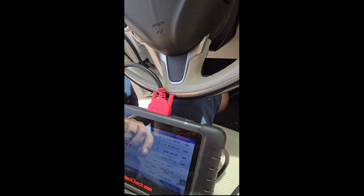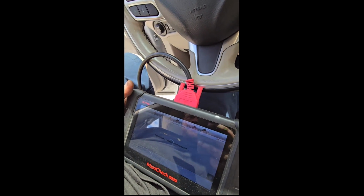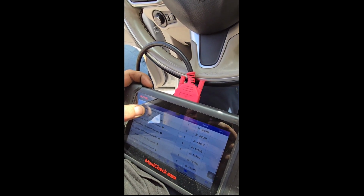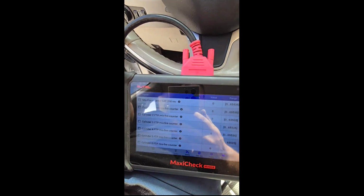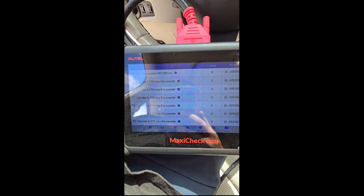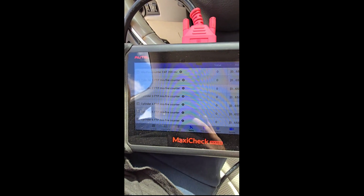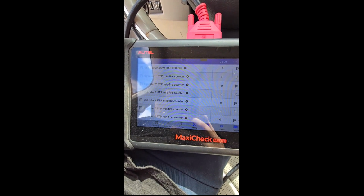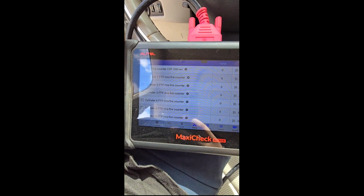Obviously, misfire is not on this page. There we go. I am an idiot. Alright, so it's currently not misfiring. That's at 3,000 RPM, still not misfiring. Good! I guess that means I fixed it.